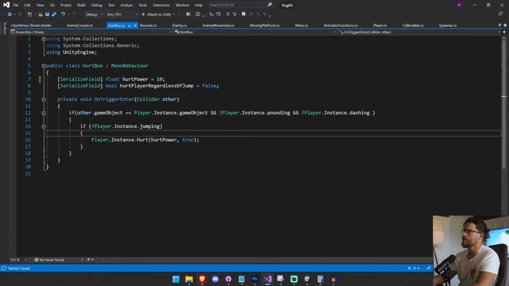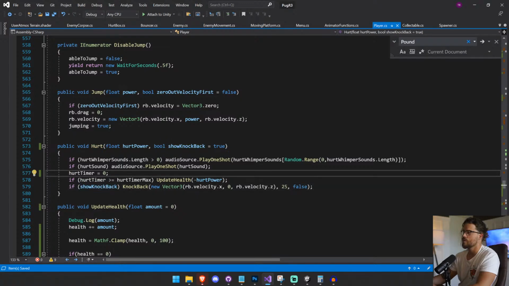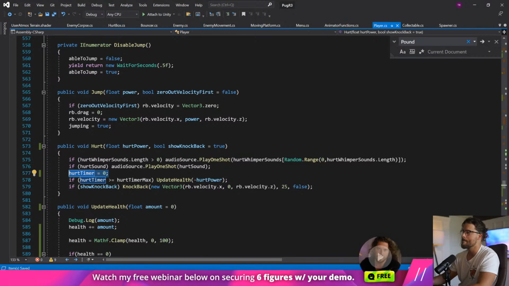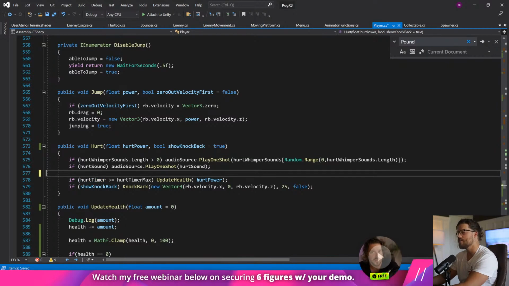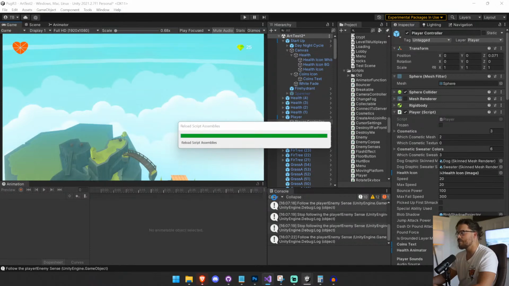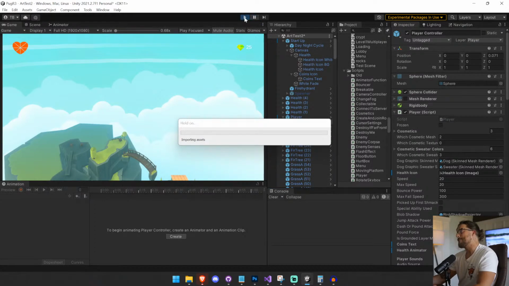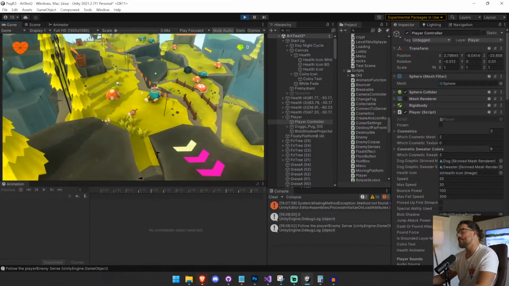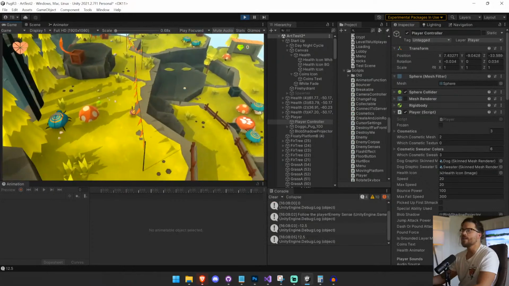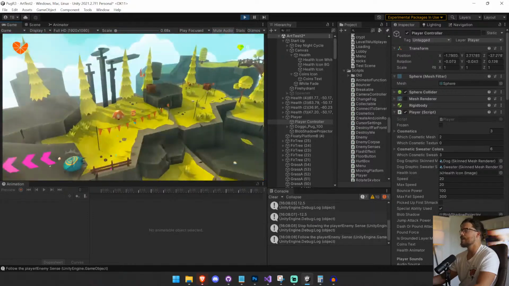Hurt box. Show knockback effect is true. Hurt timer is getting set to 0. Wait. But I put it in the wrong spot, you dummy. Grow up. Man. Every time you talk, you sound like a 5-year-old. Just grow up. There we go. Okay, so oddly, the knockback isn't... Okay, it sent me pretty good distance, so I like that.